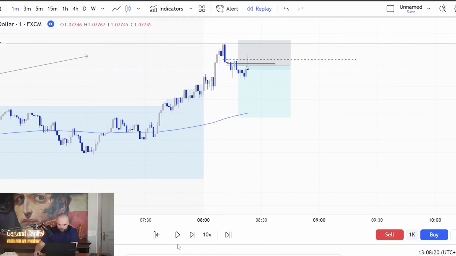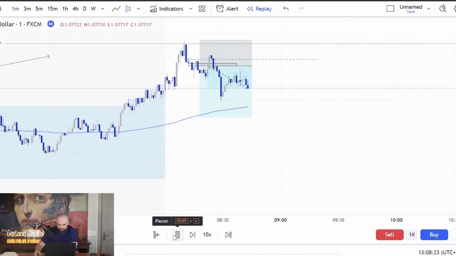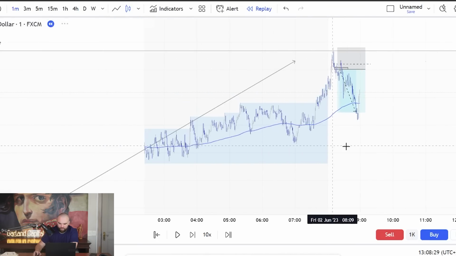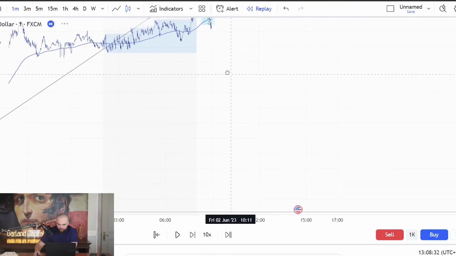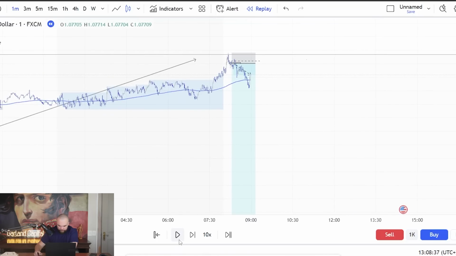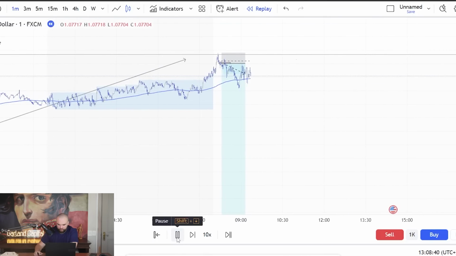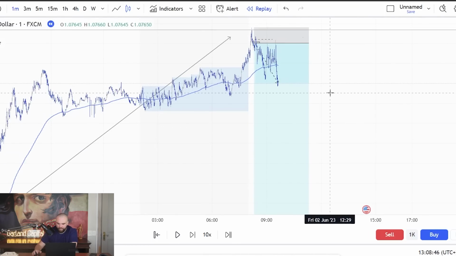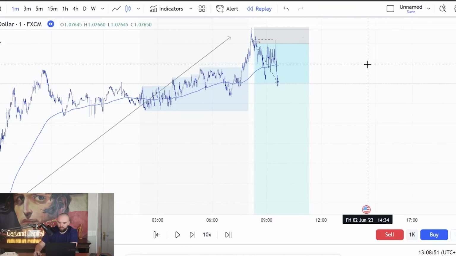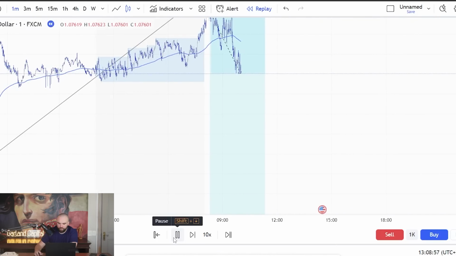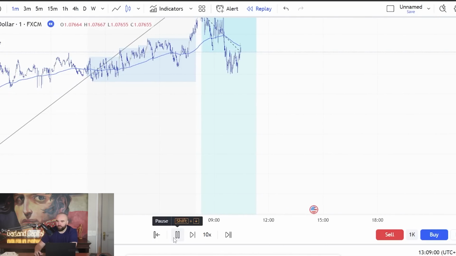So we hop into this trade and we get our 1 to 2. We would then go break even, take off, let's say 75%. Now what you can do with the rest is target this discounted zone, okay? So we target the discounted zone and we get taken out at break even, okay? So we would have bagged 75% at this point. Now, again, if price comes down here and sweeps, we're not going to look at longs because we know that price is busy pulling back, okay? So again, this keeps you from getting into trades that are not beneficial for you.